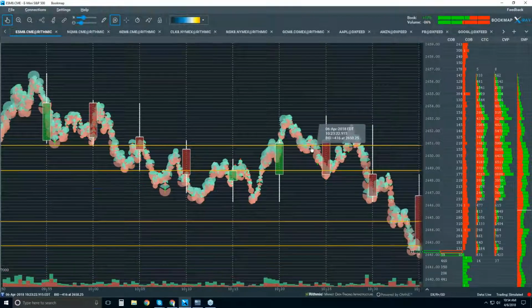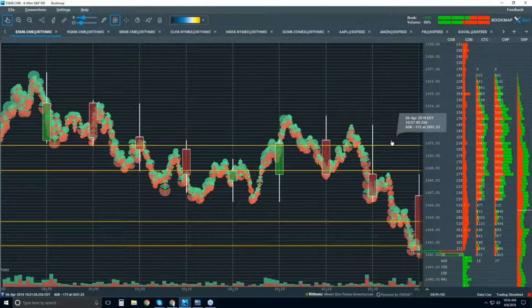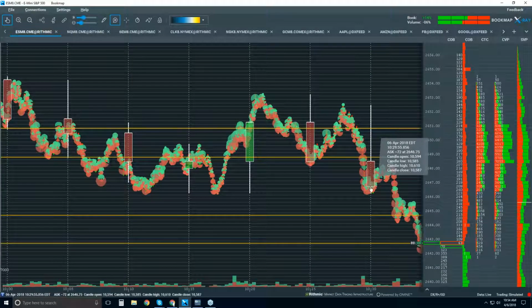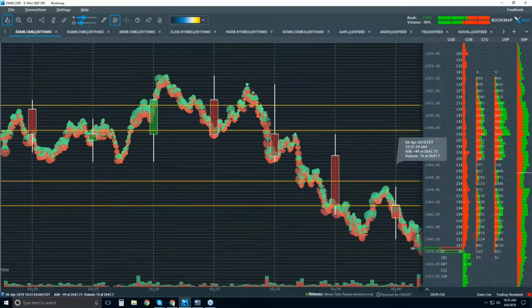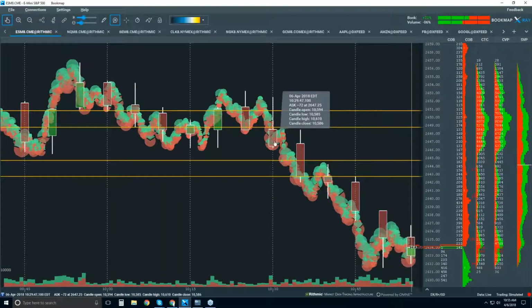Then we go back and forth for a bit, but the sellers really engage right here. And look at that. You can just clearly see it. Look at the speed, look at the size of the volume, and look at the color of it. That is a lot of selling. That's driving the market down here, and then it continues to drive to lower lows here. And this is what we look for in the order flow.